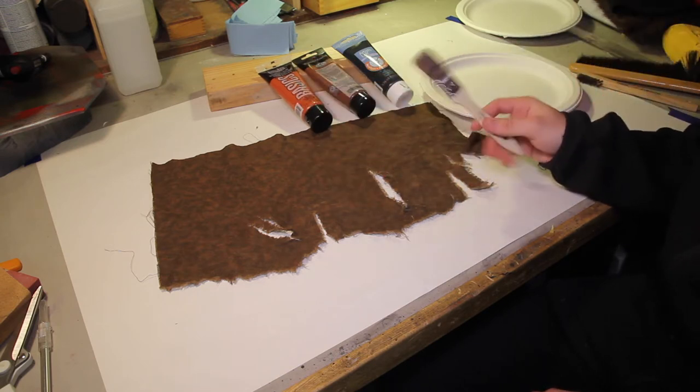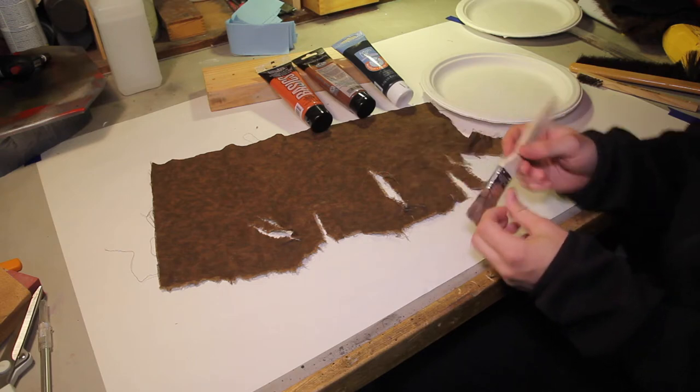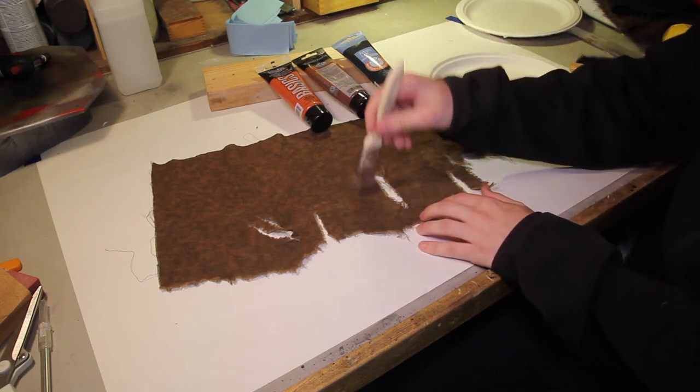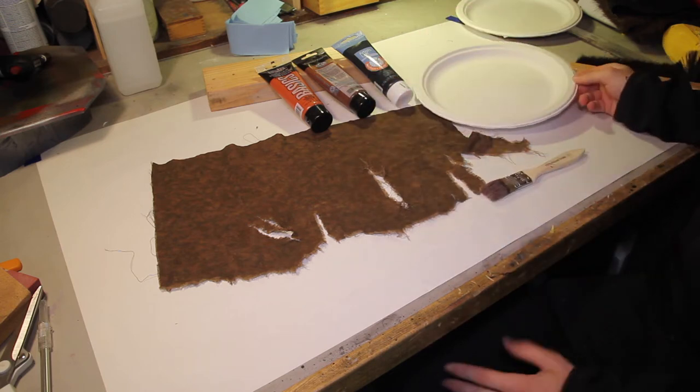I got my old chip brush. The cheapest are the better because they have these really big bristles and you can lightly go over and get a really nice effect. So let's get started.